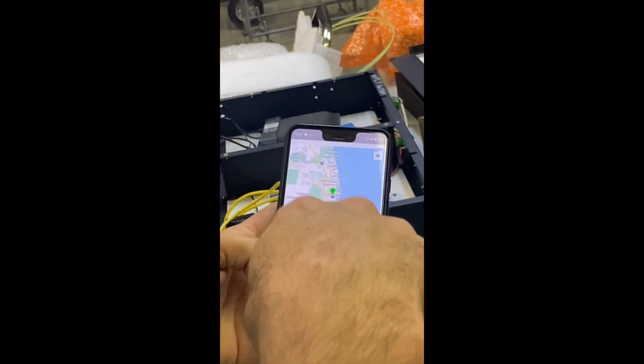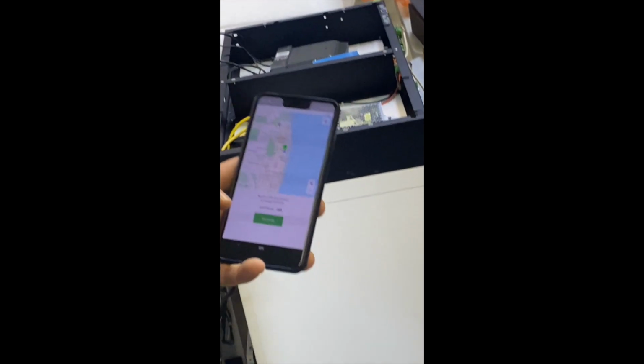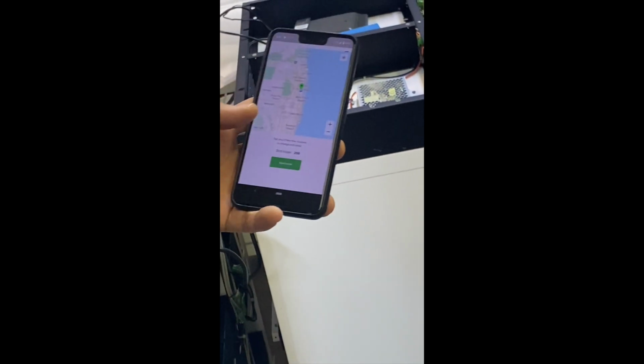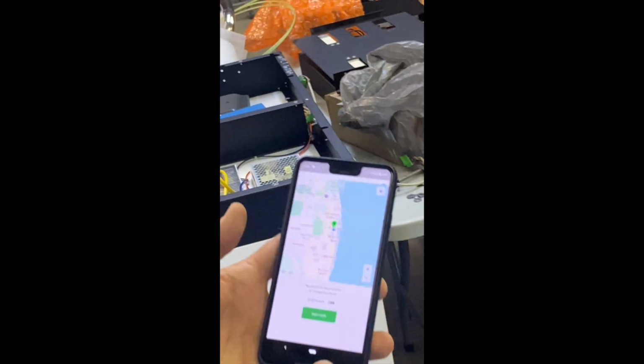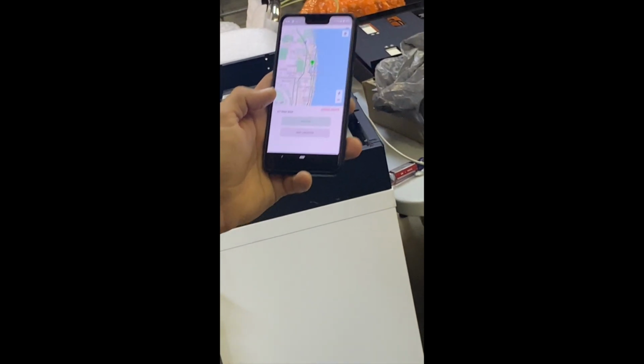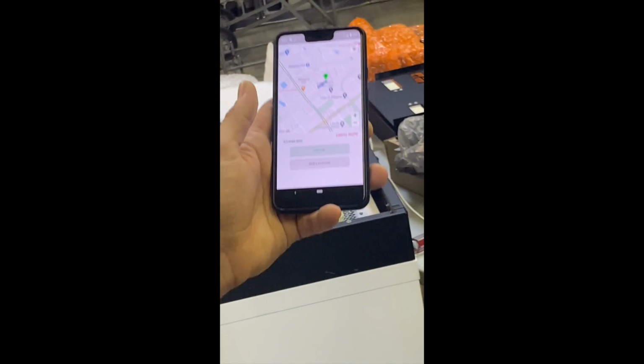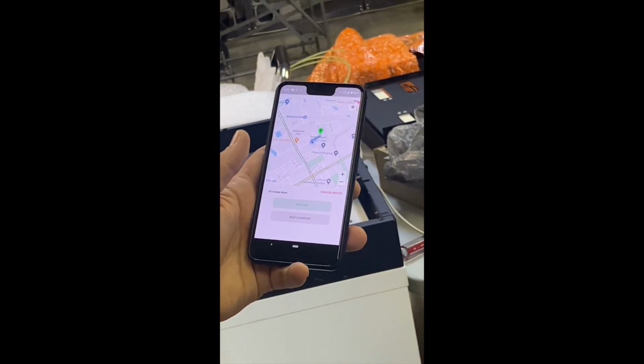Now it's going to route me. So if I had multiple locations, it knows the location of each one of them, and it'll do like a milkman route through all of them. It optimizes your routes. Plus it'll use Google Maps if there's traffic. So starting route, and this uses Google Maps, and it's basically just going to give me turn-by-turn directions to get from wherever I am to this machine.